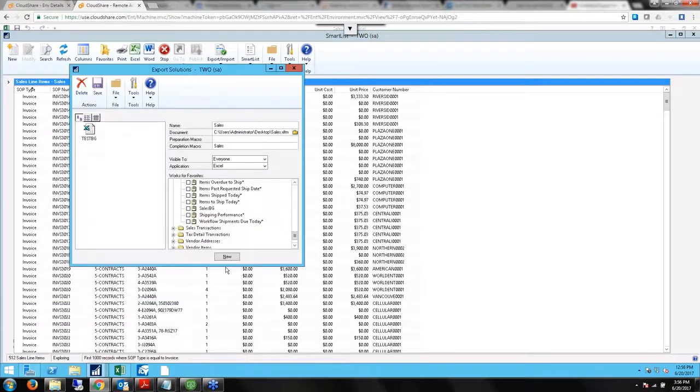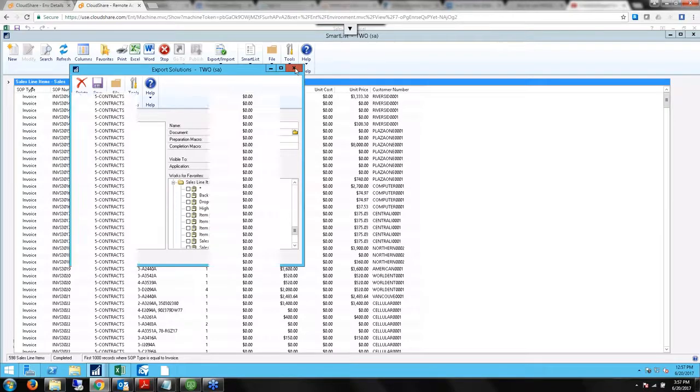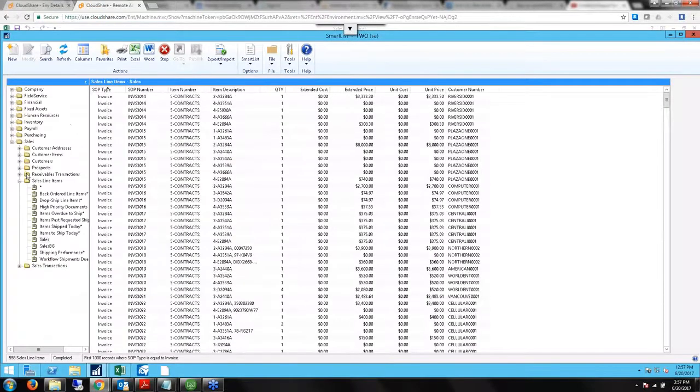Now I can pull this back up, go under my sales line items reports. Here's my sales report. Now I've added this macro to it. I can select save. Close this.